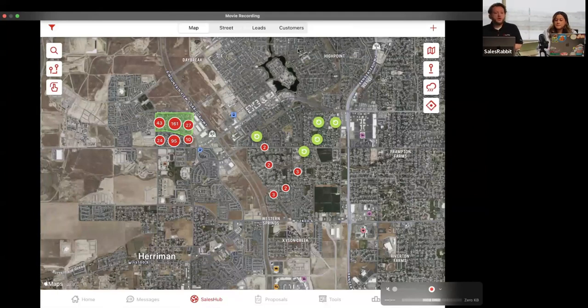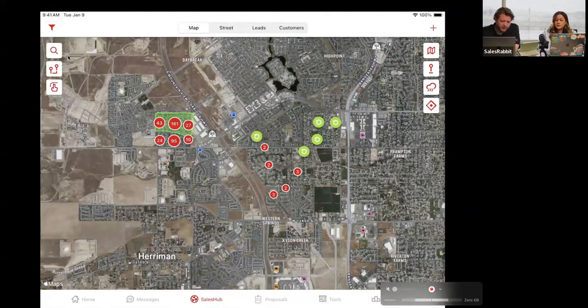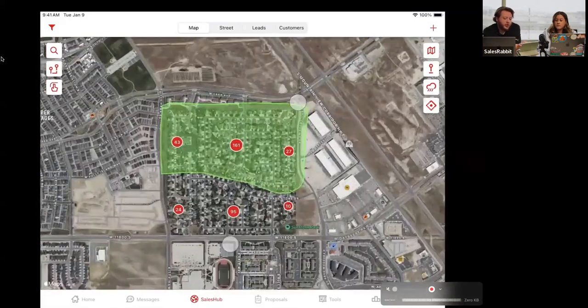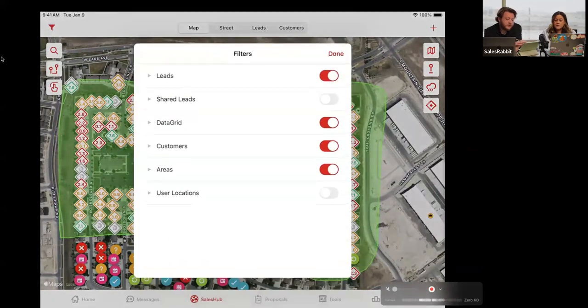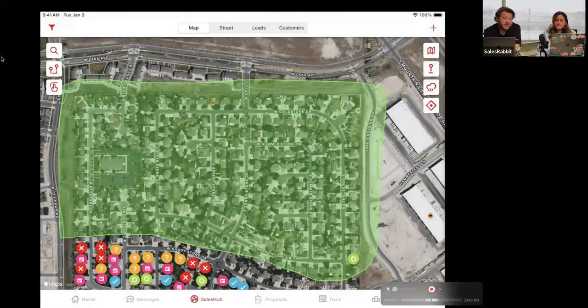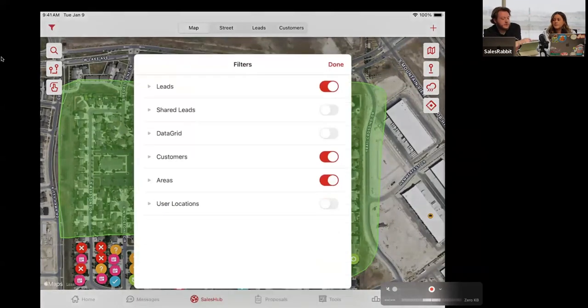Another thing that could be going on is more focused on the filter of the data grid information. Let me go ahead and talk about that real quick here. You'll see that I can see all this little data grid information here on my screen, but if I have the filter for data grid off, nothing populates. So let's go ahead and talk about the filter, how to use it, best practices, and some really cool stuff that it can do. In the top left-hand corner, if you guys missed where I clicked, it's this little funnel-shaped icon. If you're using an Android, yours is actually in the top right-hand corner and looks like an upside-down pyramid. That's your filters section.